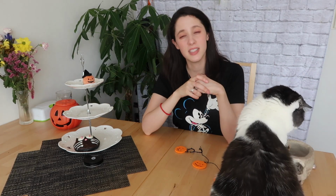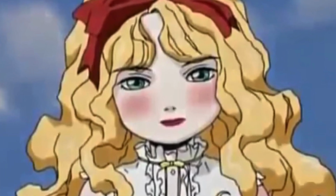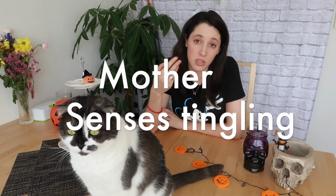Last school ghost story I'd like to talk about is Meri-san. So this story basically takes place, a young girl has a doll named Meri, and her family moves and she accidentally leaves the doll behind. So when she does this, I guess the doll gets thrown away. Now after the family has moved and they settle down, the parents go out. I guess they go off to work or something, and the little girl is left home. Of course she is an age suitable to be left home alone. I'm guessing 8. Let's say she's 8. She's like elementary school age. So it's getting late at night. Her parents are still not home from work, and she gets a phone call.